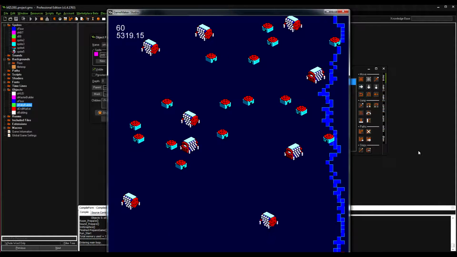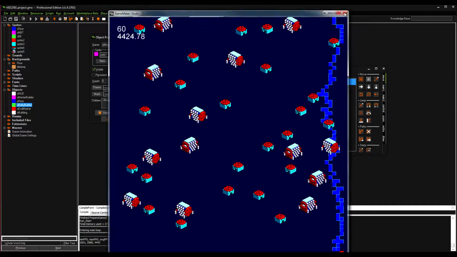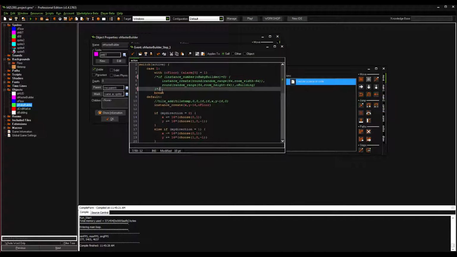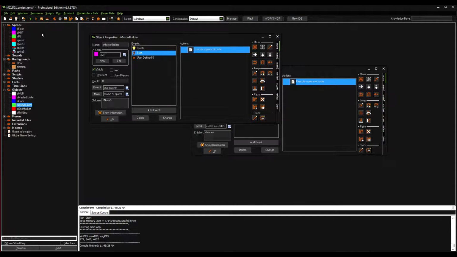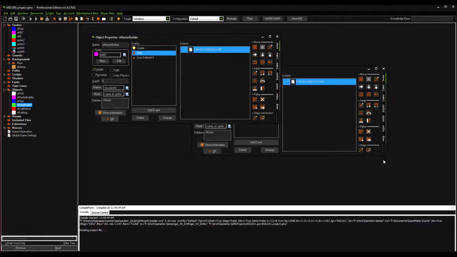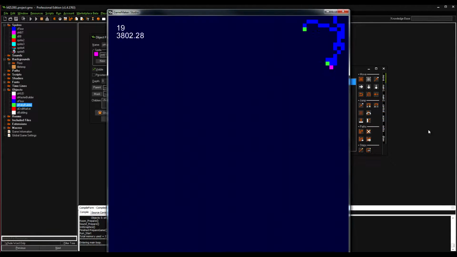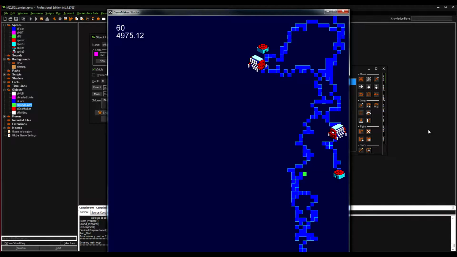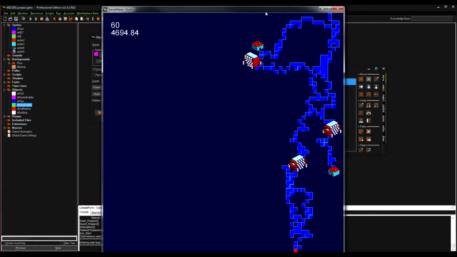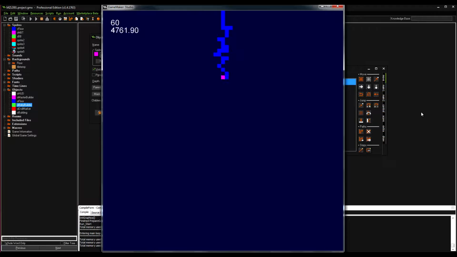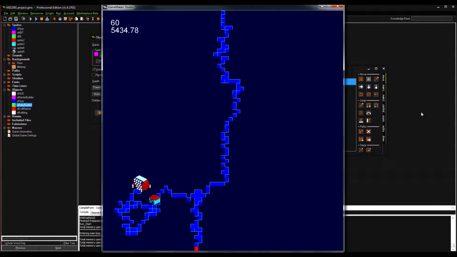Well, that didn't spawn anything. Oh, right. Let's put that back into a comment. Let's try it without the fireworks. Okay. Well, it's not perfect right now, but it will be one day.